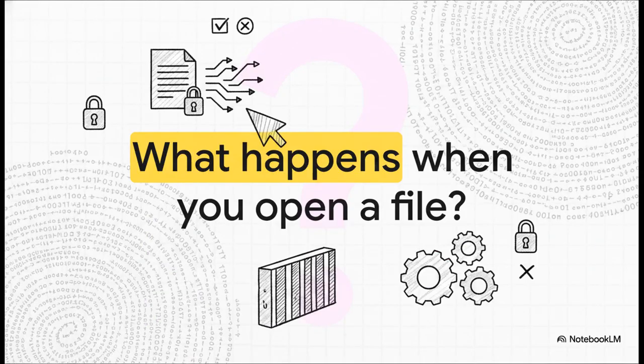Okay, let's dive into this. Think about an action you perform dozens, maybe hundreds of times a day. You move your mouse, you double-click a document, and boom, it opens, right? It feels totally instantaneous. But underneath that incredibly simple action lies an entire unseen world of rules, checks, and really complex security interactions. What actually happens in those microscopic milliseconds before a file opens? Well, it all boils down to two basic components.